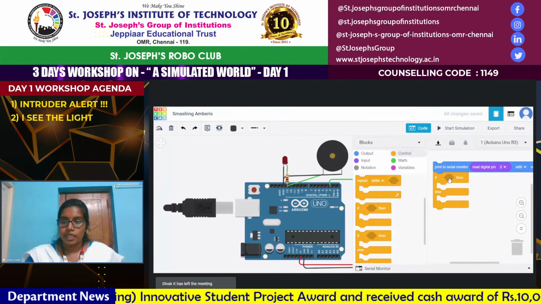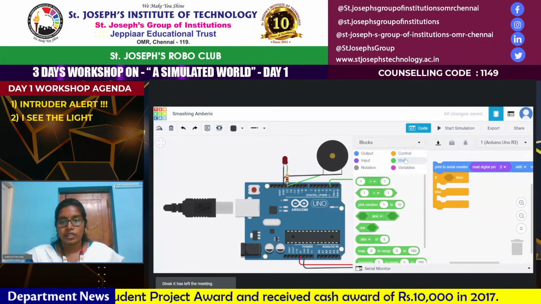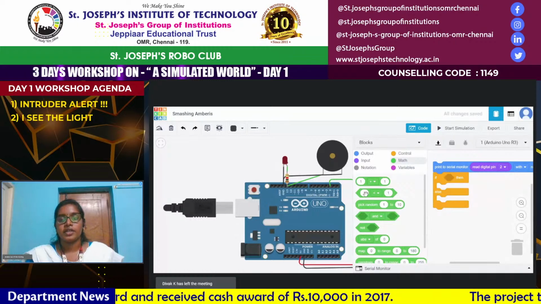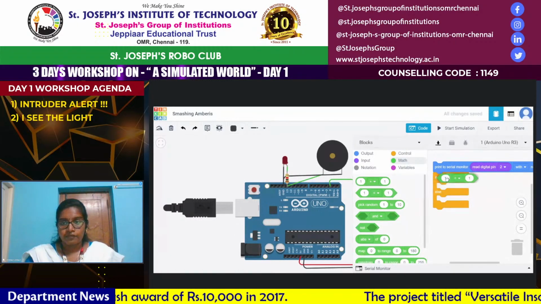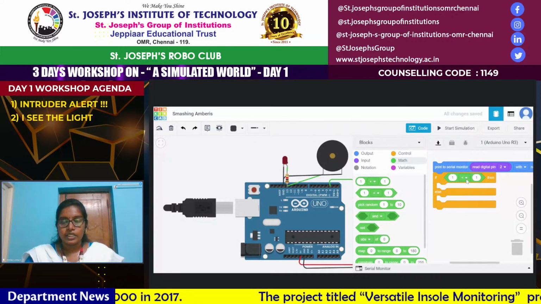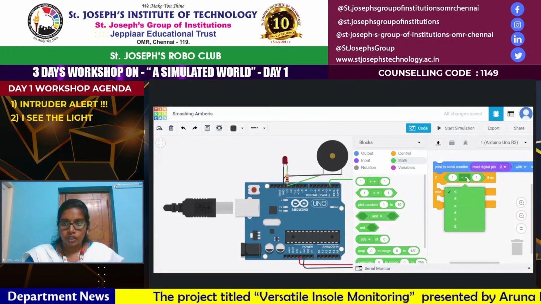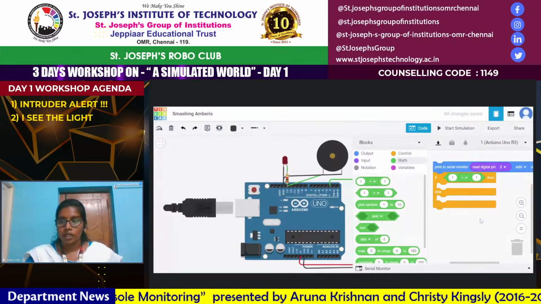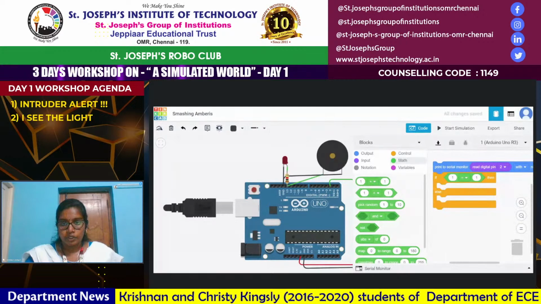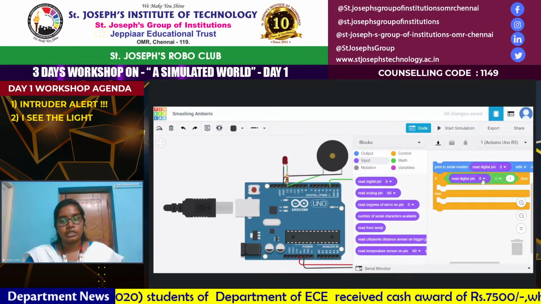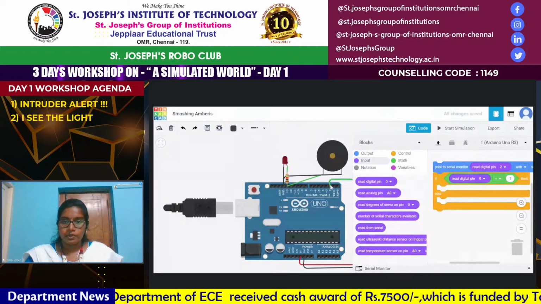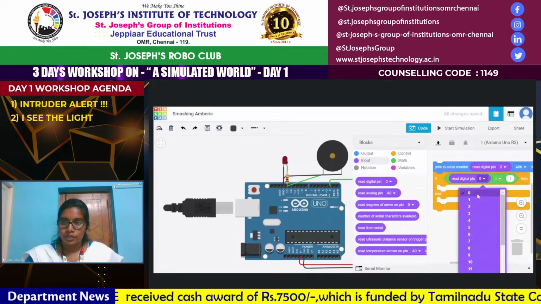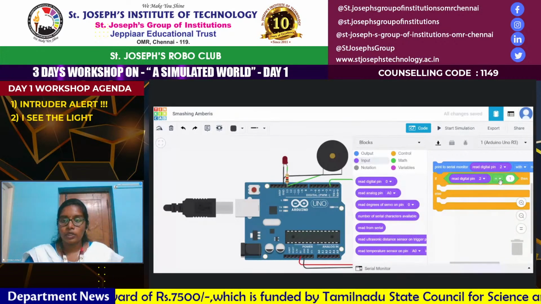So that box stands for the mathematical controls and variables. That is the if condition. So the if condition here is less than or equal to 1, because like I said before, the LED glows if it's 1 and it doesn't glow if it's 0. So here we need to include the input. So input again, read digital pin. Which digital pin to read again? I need to read pin number 2. So pin number 2 equal to 1.